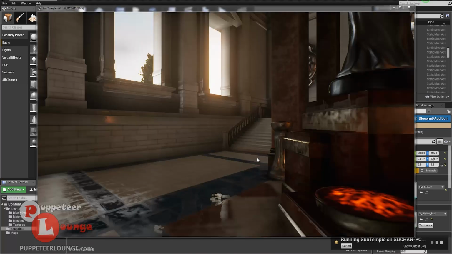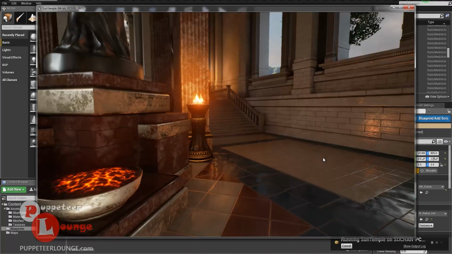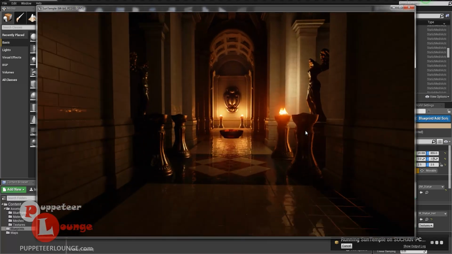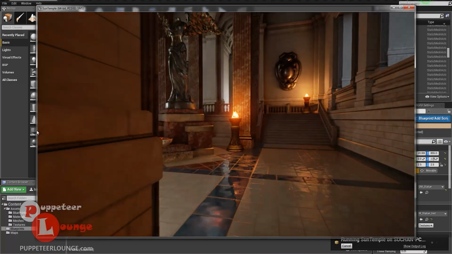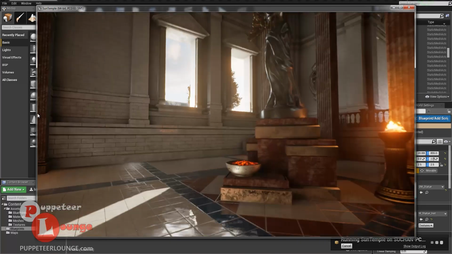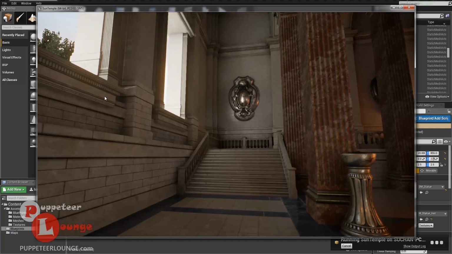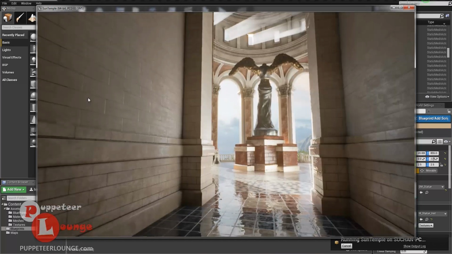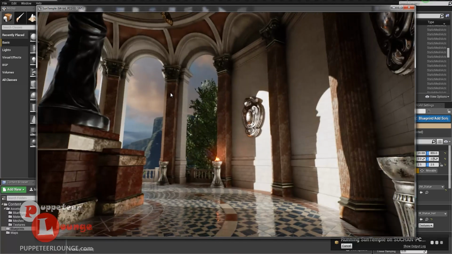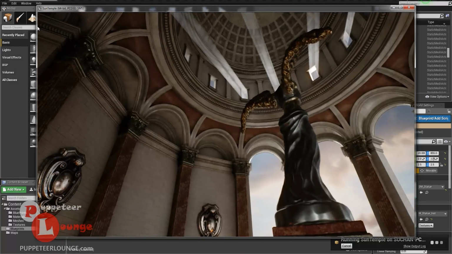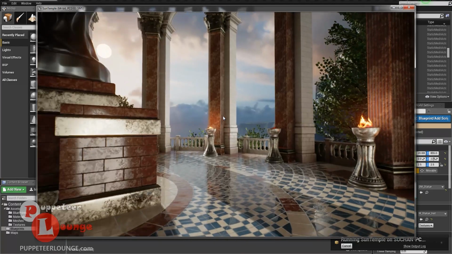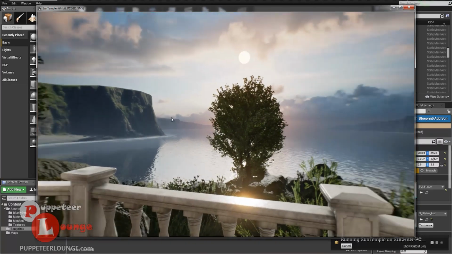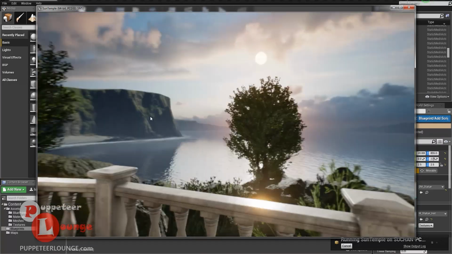So here you can see the game has been launched in a separate window, and you can control this now, WASD, first person action, and you can use this as a reference. This is a first person interface, so you can already see it's not just a game environment, but it can be used to visualize architectural beauty. If you want to do architectural visualization, you can see the beautiful lake or ocean out there.